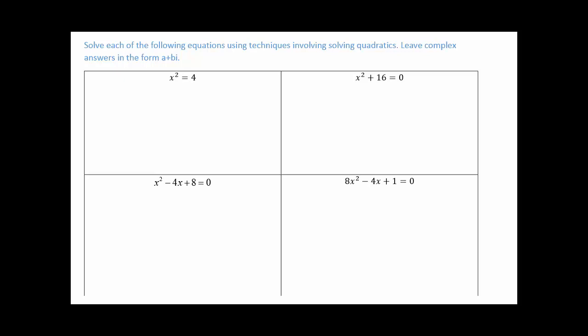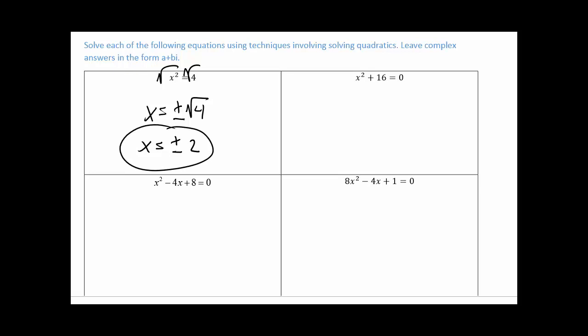Okay, so now that we're a little bit more comfortable with i, we can go back and revisit some quadratic techniques and look at how that shows up in solving a quadratic. So we'll start off with something real simple like x squared equals 4. Because we've got it in the form of something squared equals a number, this would be the square root method. So I want to come in and square root both sides. So x equals plus or minus the square root of 4, which is plus or minus 2.